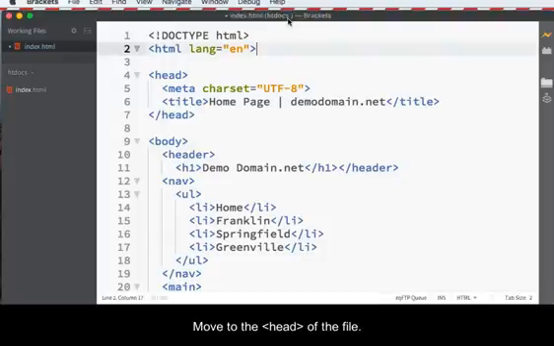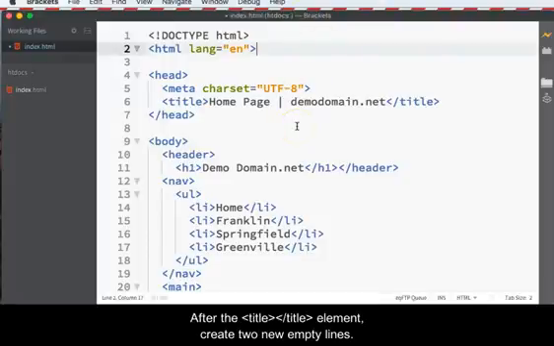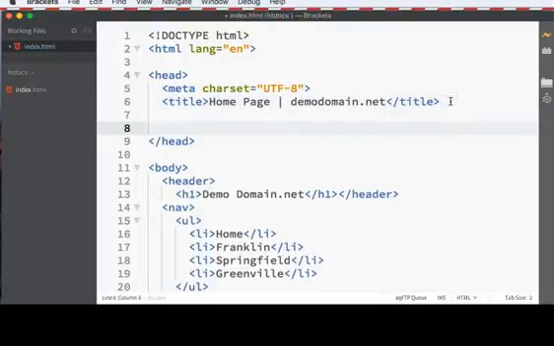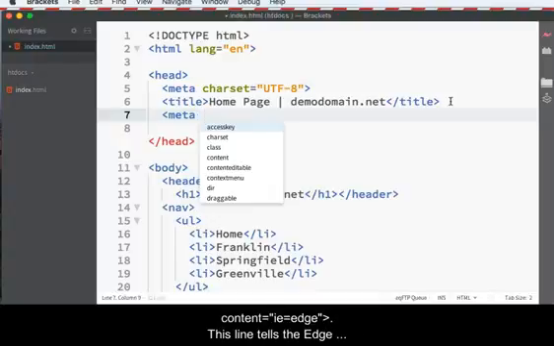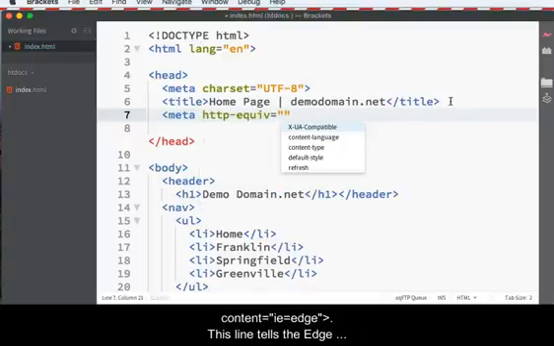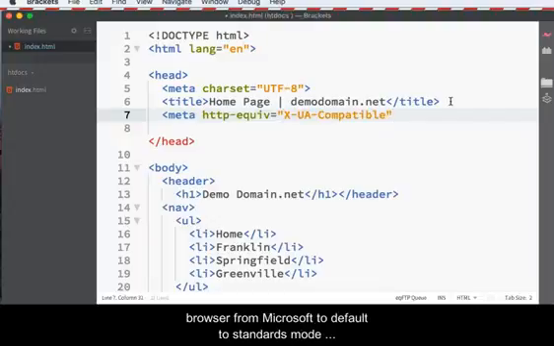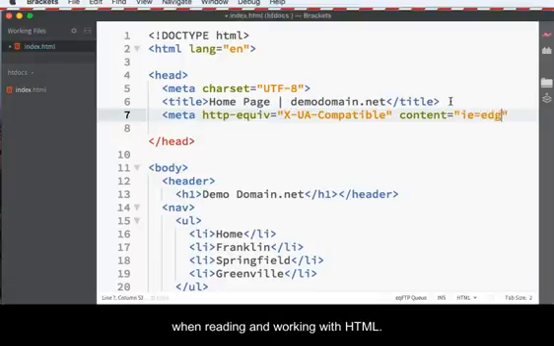Move to the head element of the file. After the title element, create 2 new empty lines. In the first, type meta http-equiv equals x-ua-compatible close quote space content equals quote ie equals edge close quote and then close the void element.